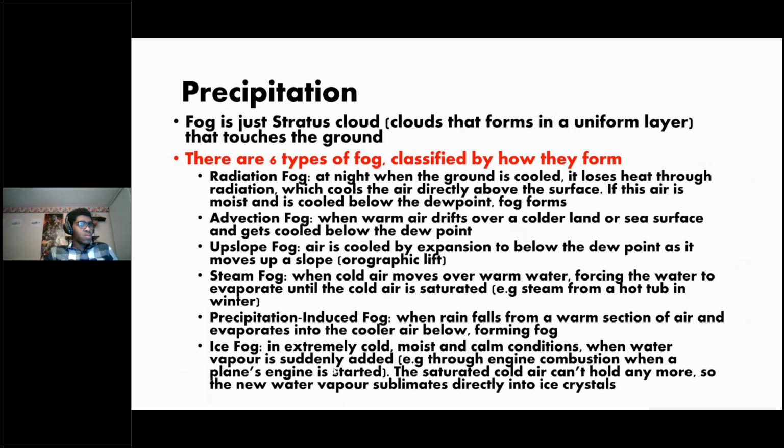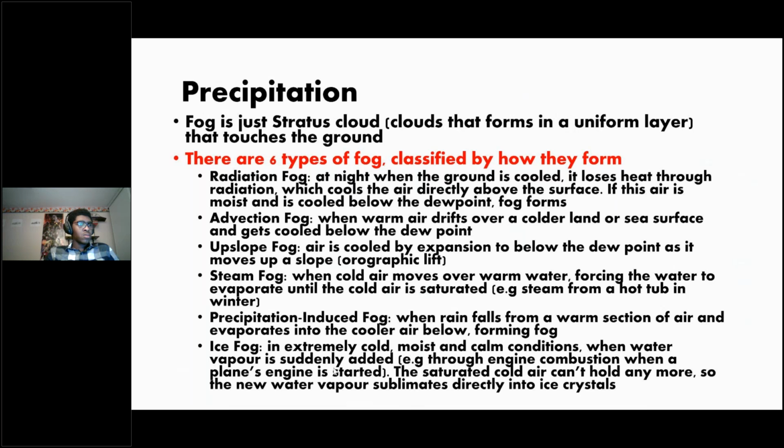We have steam fog, which is when cold air goes over warm water, and because now you have cold air over warm water, what that basically does is it forces the water to evaporate until the cold air is saturated. And so the way I'd always remember this one is that's basically what happens if you've ever been in a hot tub or even a pool during the winter time, and you see steam rising from it. Or even when you're cooking, that's essentially steam fog too, if you have relatively colder air over very warm water or relatively warmer water.